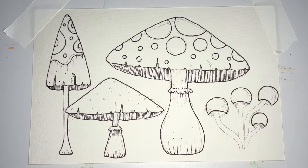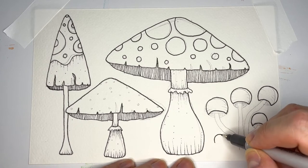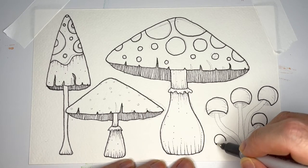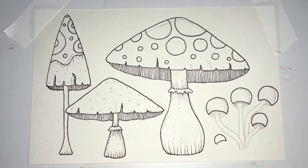And you know, I had four, but I think I want five. Huh. I really do. Where can I put the fifth mushroom? Maybe it'll be a tiny baby one. It'll be right here. So we did round and we're gonna arc up.